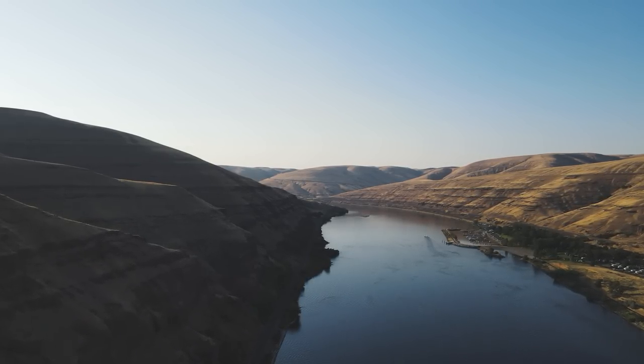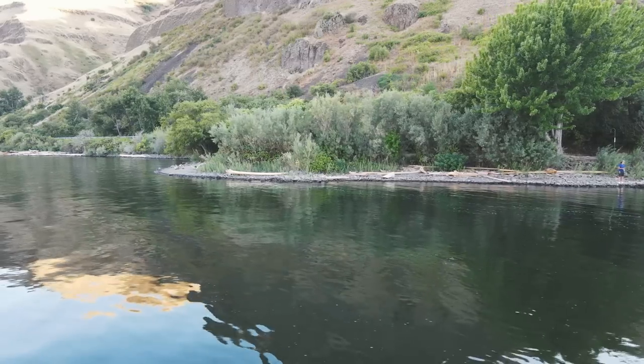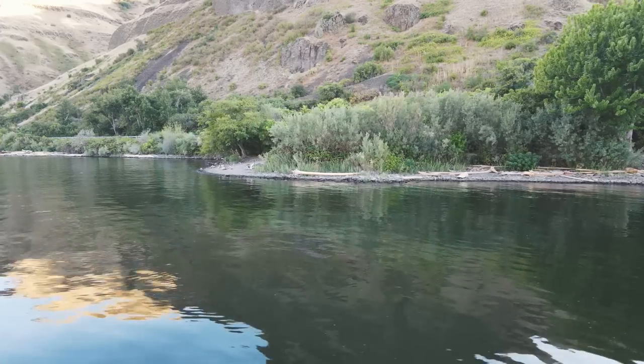That's a sturgeon for sure. Why didn't he take it? I don't know. Because I guarantee if it was a catfish, I'd have him. Catfish are a lot more relentless, dude. They come up, they take it, they just take it.